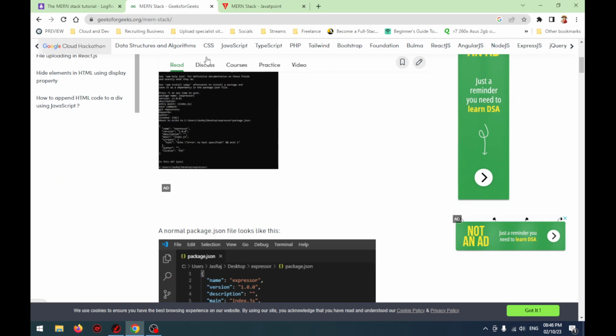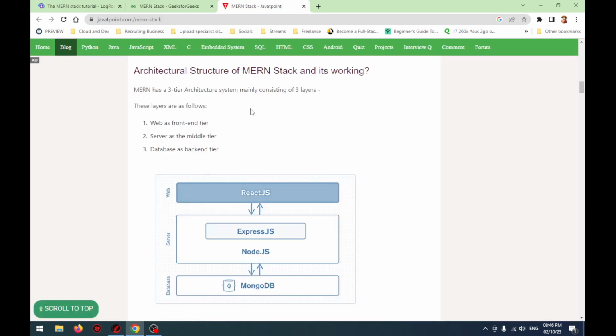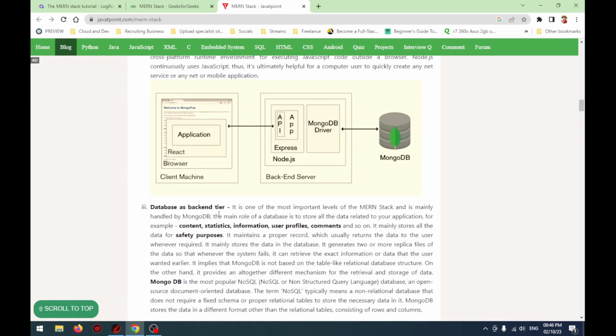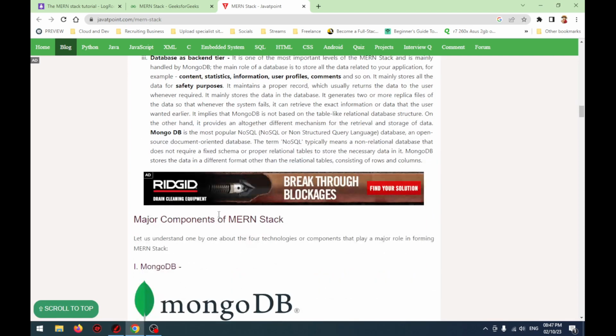I have opened all these three because instead of video tutorials, we're going to follow text tutorials, because you get to see the code, not in a video where you don't even have time to analyze the code. That's the main reason I use websites.